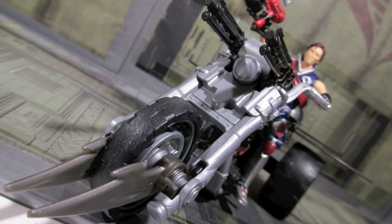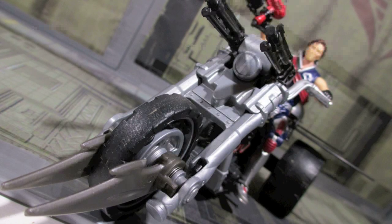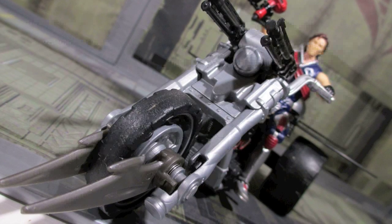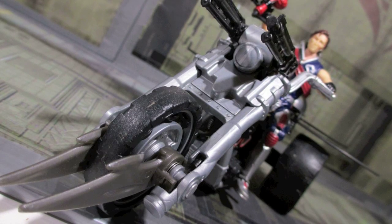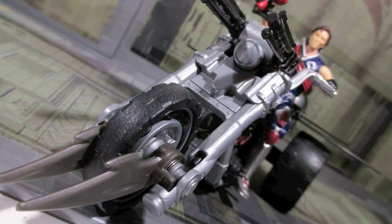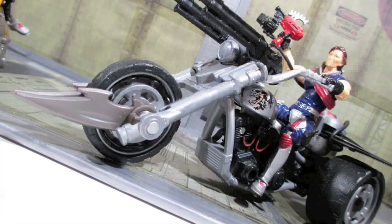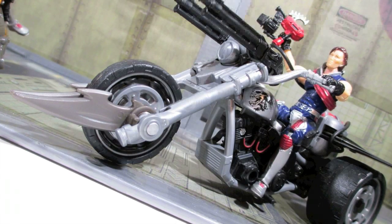Next up, we've got the Dreadnought Doom Cycle. I love this thing. Storm Rider's actually one of my favorite figures because he looks like a grease monkey, unlike Monkey Wrench, who just looks like a hillbilly. But this bike, just pure Mad Max. That's all I can think of. And the way that the guns and the blades just flip out like that, it's really nice. And the fact that he's got a nail gun that is running off of the motor engine for this cycle.